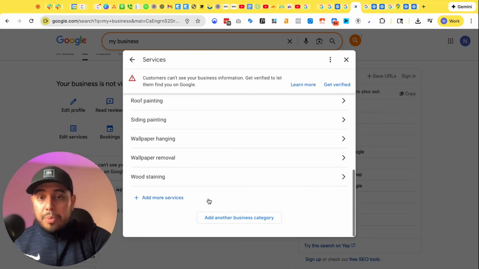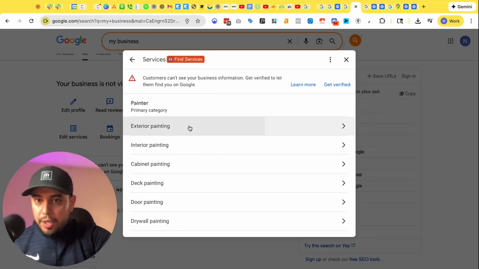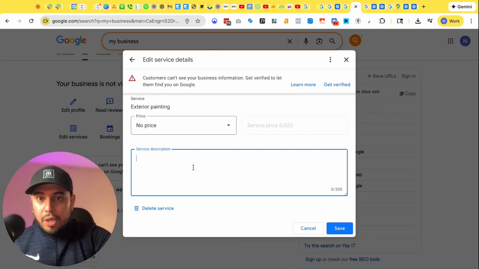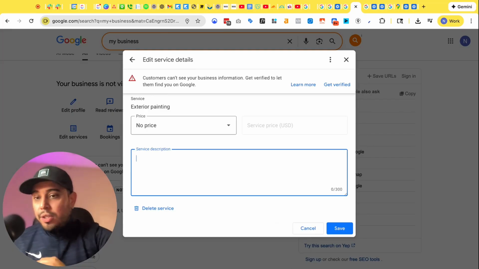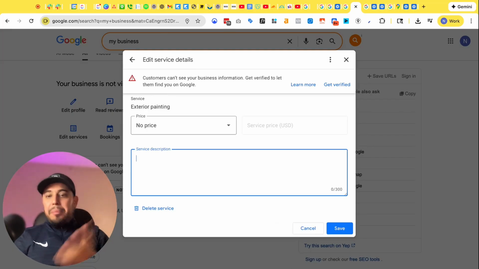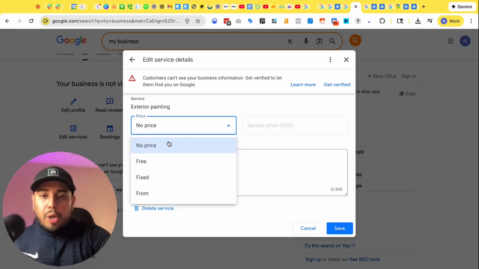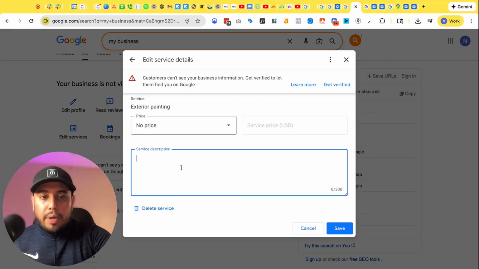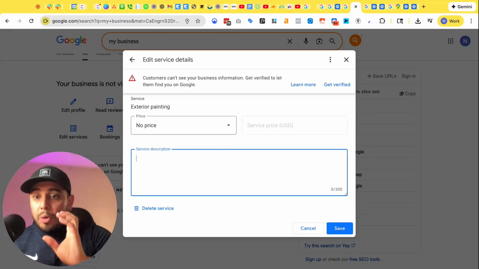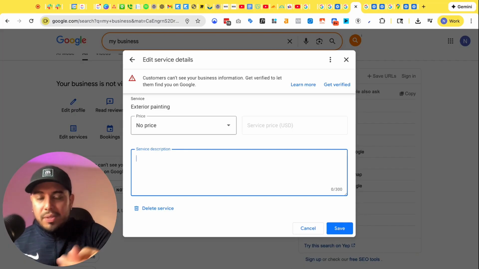And then it's going to give you this option here. Okay. Now what we're going to do is go back in here and add a description for each of these, okay? And you don't want to just ChatGPT, copy paste, copy paste, copy paste. Google is not dumb. Put no price on here again, and remember this is a 300-character description here, so it's a lot smaller. So this is another way for us to cram information into the Google My Business listing.